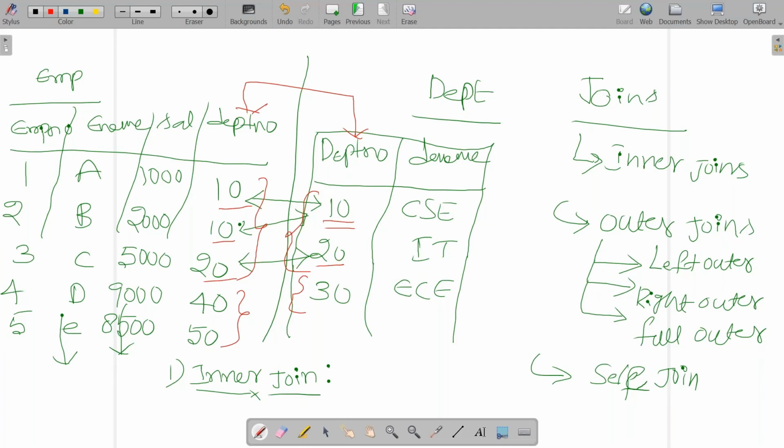How many records are we going to get as output here? Whenever you write the join between two tables, we are going to get 3 records, not 2 records. The value 10 is matching 2 times, so it is going to come 2 times. Here we are going to get the value like CSC, and here also we are going to get the value like CSC. And here you are going to get the value like 8.